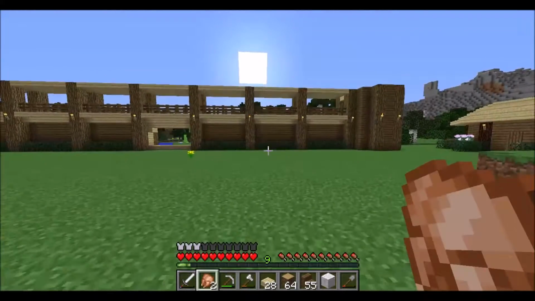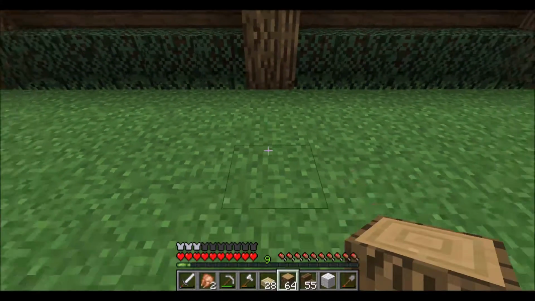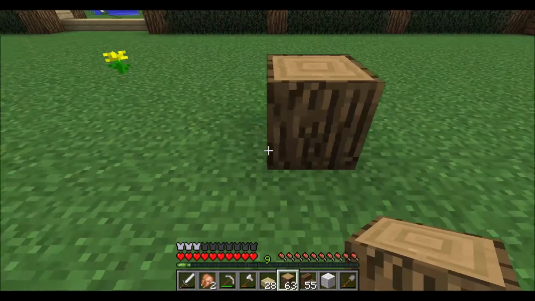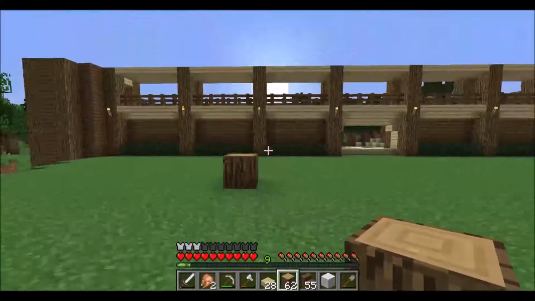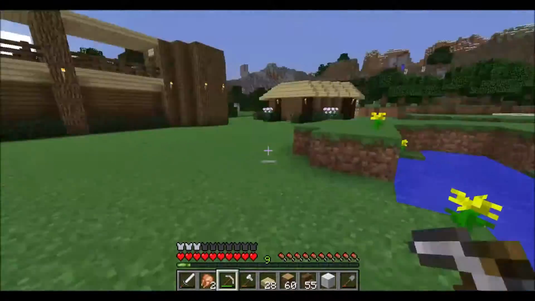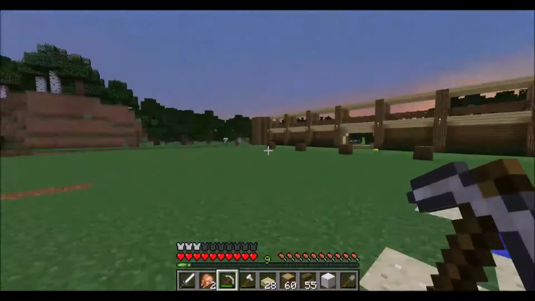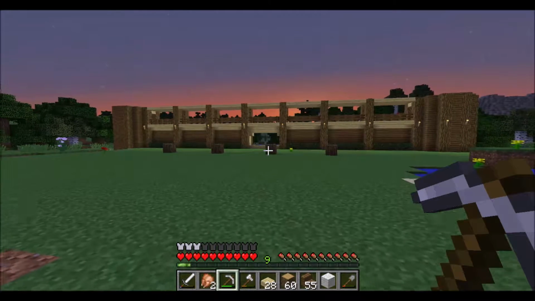Alright, so the next part we're going to do is build kind of the foundation for our guardhouse, which is going to go up onto the top level. Now I didn't plan this out, so whatever becomes of it is what becomes of it. Whether it looks nice or not, I don't know. Yeah, so I'm not sure. Oh, I hope this turns out.